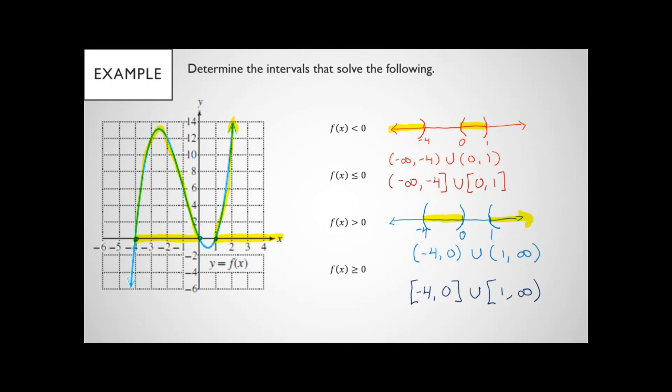So when we're looking at these inequalities, we're asking where on our graph are we above 0, and where are we below 0 as far as the y values, but your answer is the x values for which that is true. So your answer is always going to be given in terms of the domain. You're looking at where over the domain is my graph, my output, positive or negative. So answers in terms of domain, x.